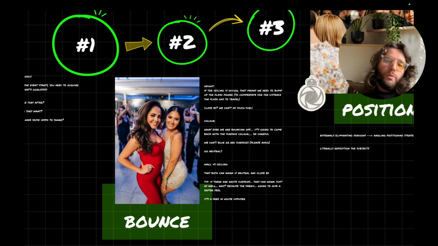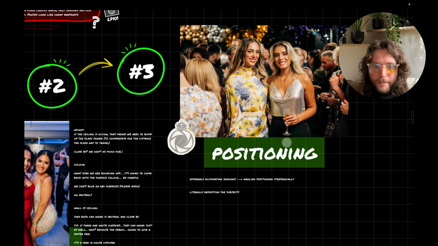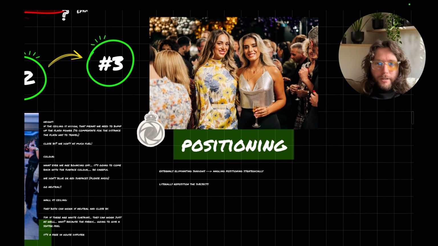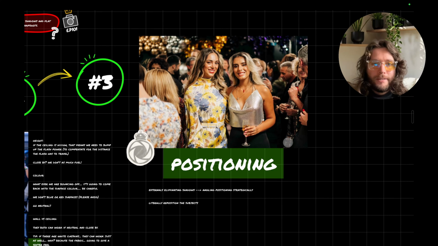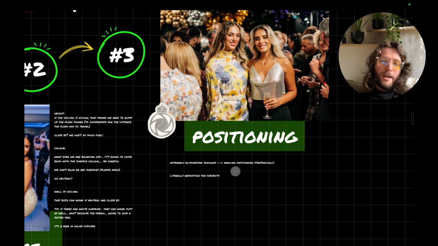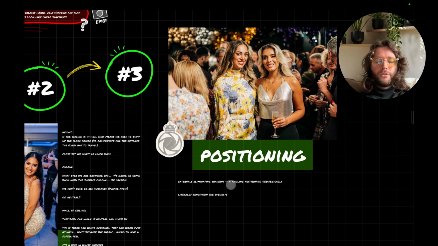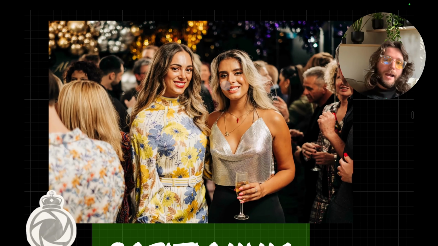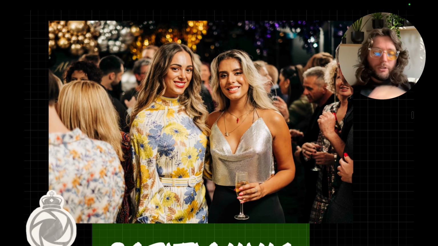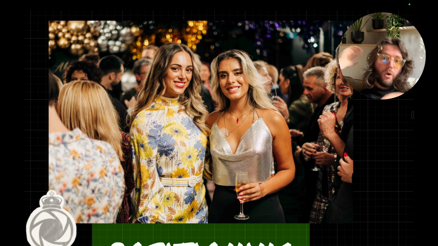And now we've got two more tips with number 3, and that is all about positioning. We are repositioning our subjects and our external flashes if we have any. Now, the reason being is because repositioning our subjects and external flashes can literally eliminate the shadows that are cast behind our subjects. So, for example, if I had these subjects in front of a wall and I was facing the flash directly towards them, it's going to cast a shadow behind them onto the wall.